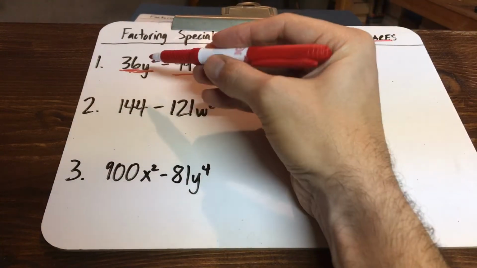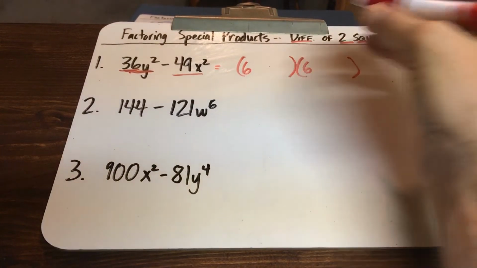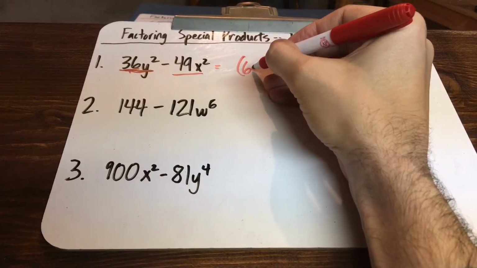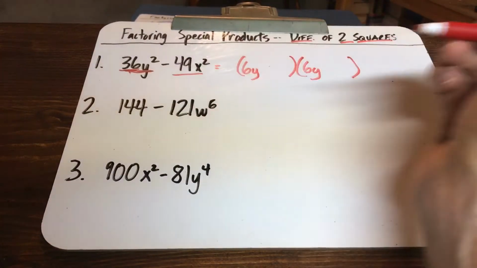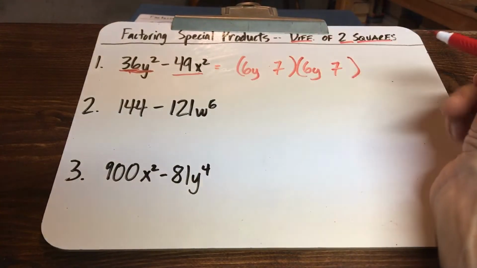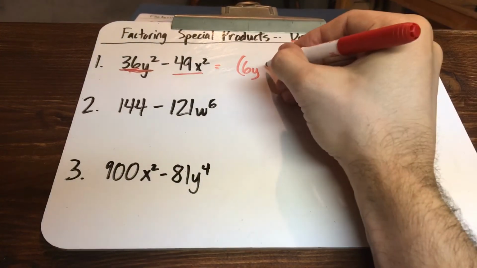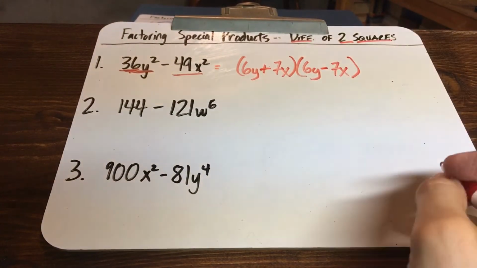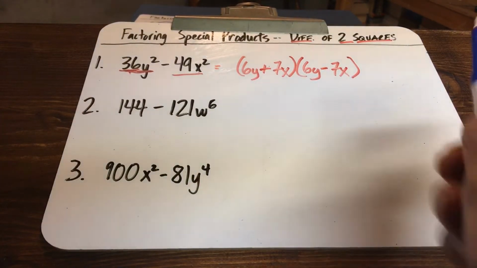Of course I can. What's the square root of 36? That's got to be 6 and 6. How do you get y squared? You do y times y. Okay, for the second term, what's the square root of 49? 7 and 7. How do I get x squared? I do x times x, and then the only thing I need is to put a plus sign in one parentheses, a minus sign in the other. Done, right? What does that take, 15 seconds? Maybe, not really that bad.